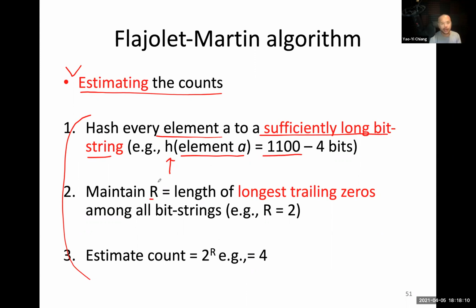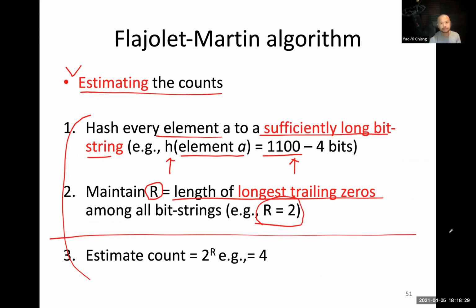This counter is R. This R is the length of the longest trailing zeros in the bit string. In this case, if this is your bit string, R would be 2. So far, so good. And when the next stream comes, if you have 1, 1, 1, 0, your algorithm will look at this bit string, and says, all right, longest trailing zero is 1, so I'm not going to update this number. I throw this away. The next one comes, it's 1, 0, 0, 0 compared to here. I have 3 zeros, you have 2, so I'll just update you to 3, throw this away. Okay. So pretty cool. Every time you only maintain this number in your memory.